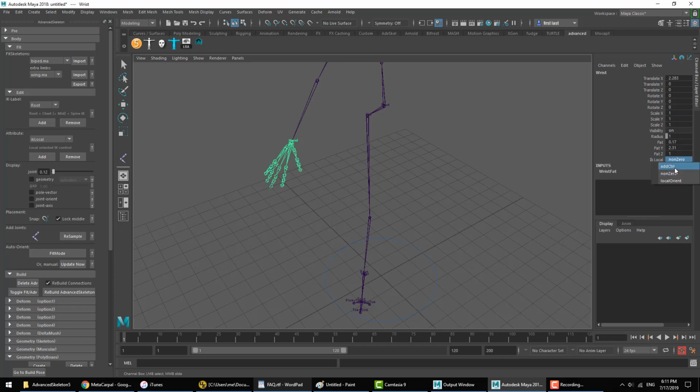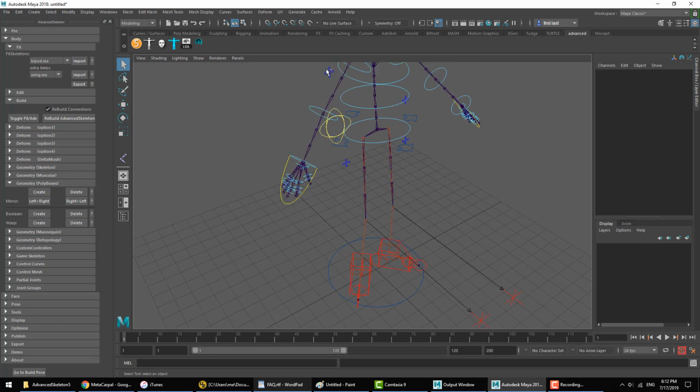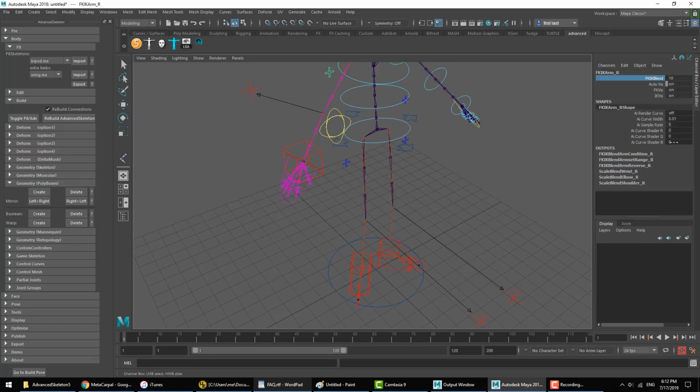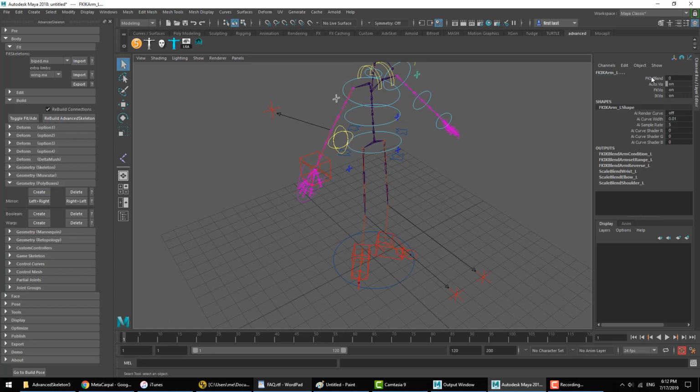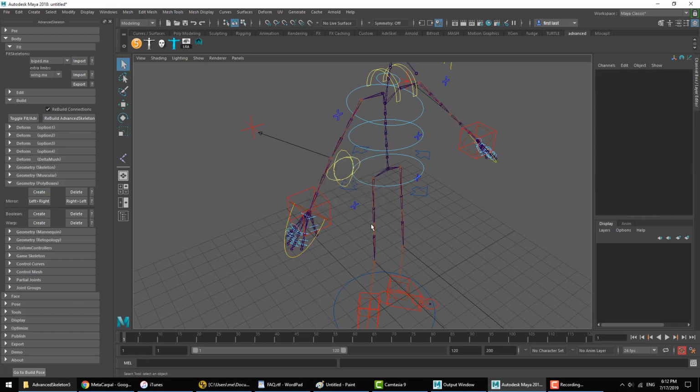So let's go ahead and build with the first option, Add Control. And we'll just add that attribute to the IK foot as well, and hit Rebuild AdvancedSkeleton. Let's switch over to the IK arm. In fact, let's say that the default for the arms are going to be IK, so I'll set them both to IK and right click on go to build pose and hit set build pose. That's now always going to switch to IK even on the rebuild.